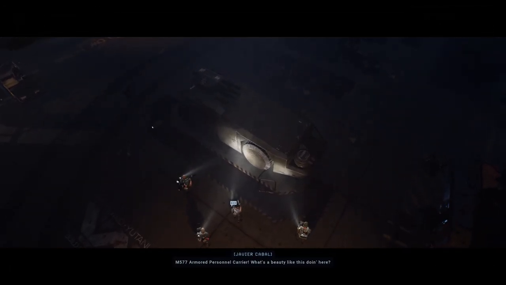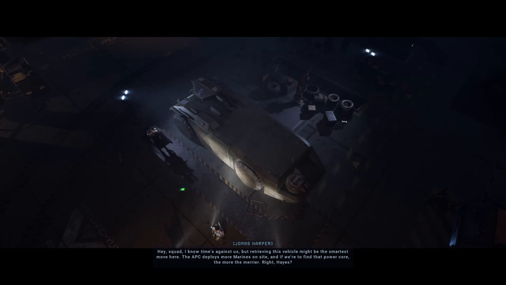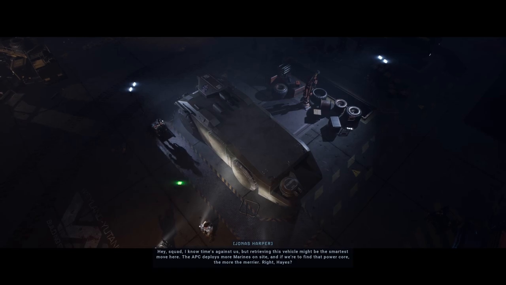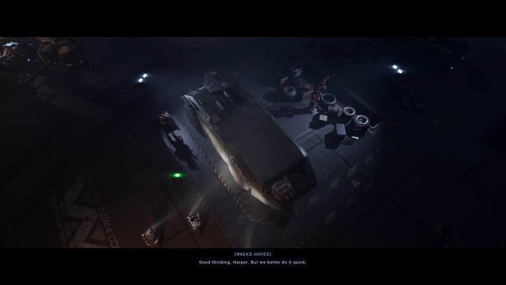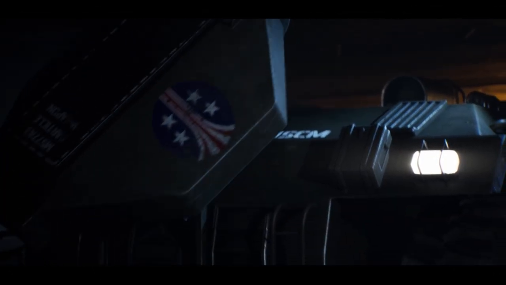M577 armored personnel carrier. What's a beauty like this doing here? Hey squad, I know time's against us, but retrieving this vehicle might be the smartest move here. The APC deploys more Marines on site, and if we're to find that power core, the more the merrier. Right, Hayes? Good thinking, Harper, but we better do it quick. Do what? Unlock the APC.